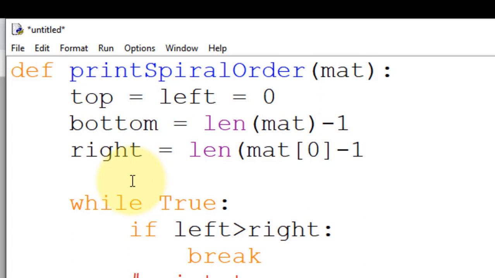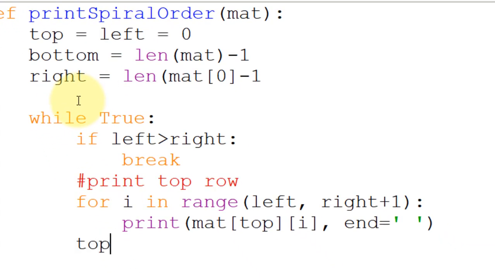For i in range, left to right plus 1, colon. Now we display the result, which is matrix top, then i, with spacing, then we add the increment, top equals top plus 1.